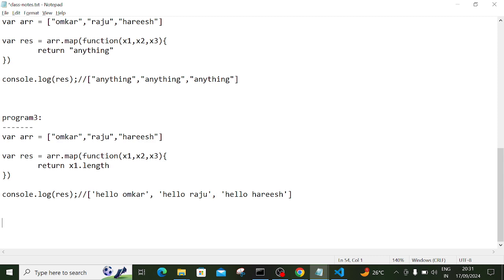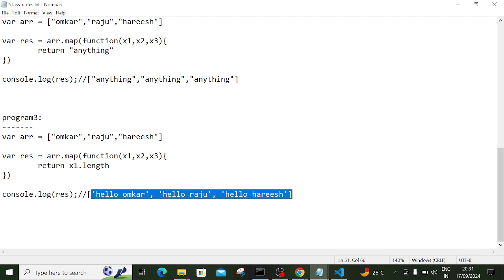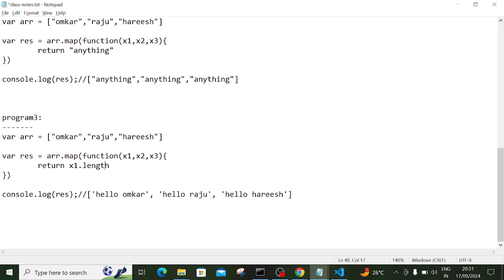So what happened with this one? It gave you the length of each element. First one, Omkar, it is 5. In the next program, I'm going to write this: hello with x1.